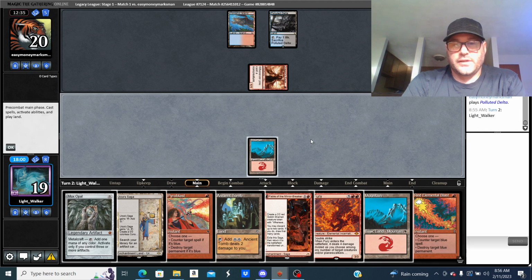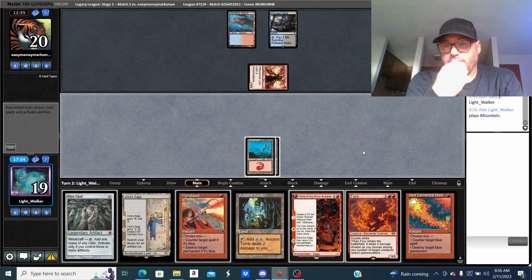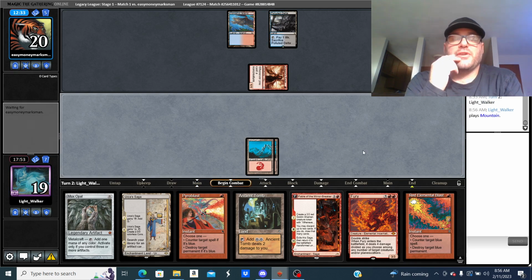All right, that's a good draw. I'm gonna keep going with my Mountains. Five cards in hand.